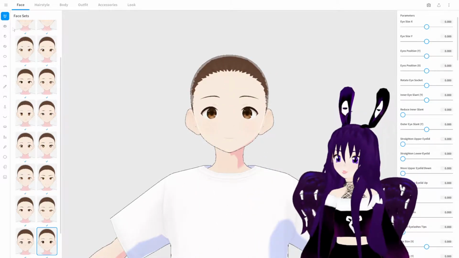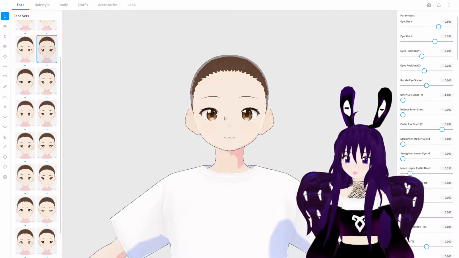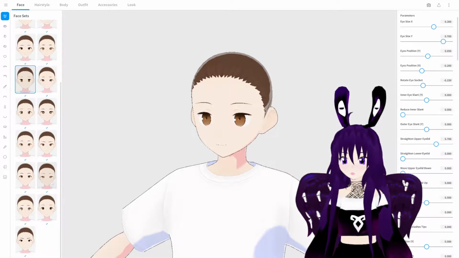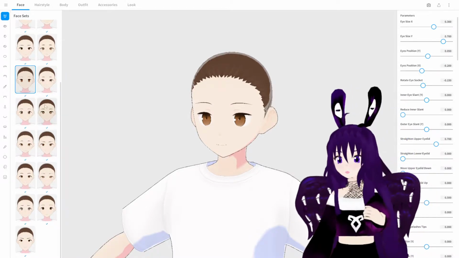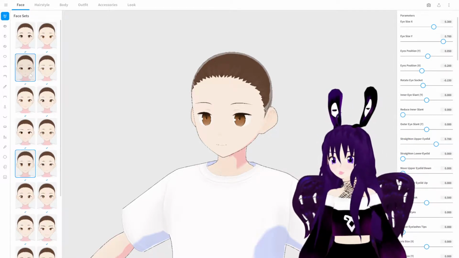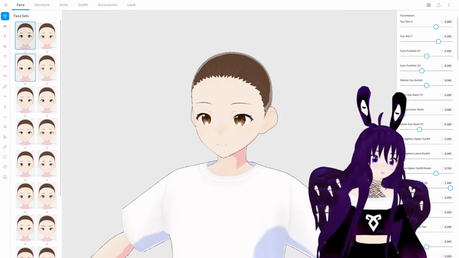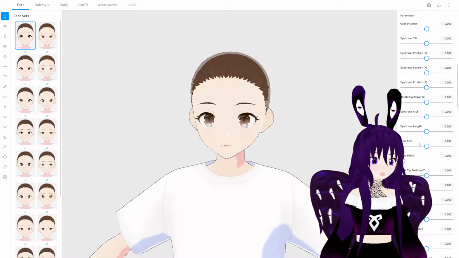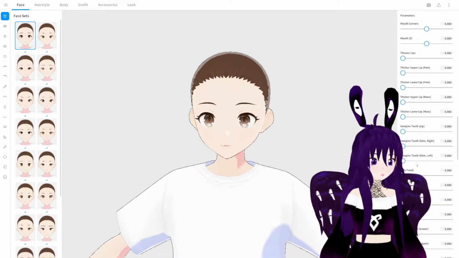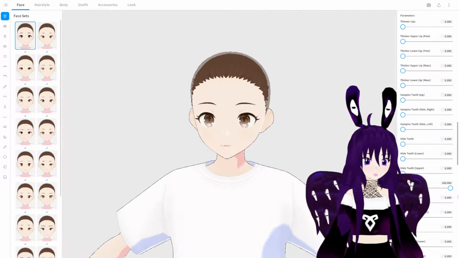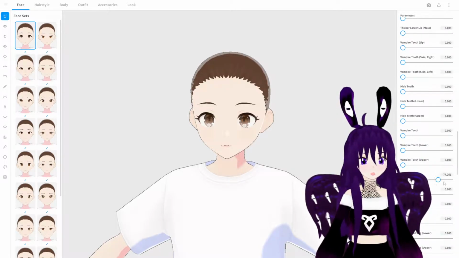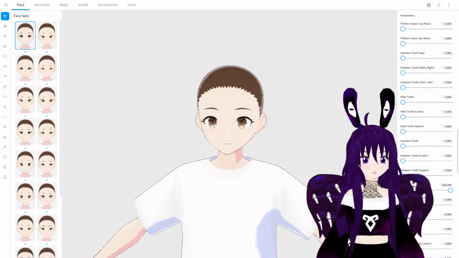And it's going to start you off on face sets. Jawline, ears, eyebrows, very generic. Don't worry, we can change all of this. So let's just go with the first one, right? The eye position, the lower lid, the gaze, the eyebrows, nose, mouth. You need to do vampire teeth, which I like, so we're gonna give her vampire teeth. No, I lied. Shark teeth, which we'll see in a little bit.